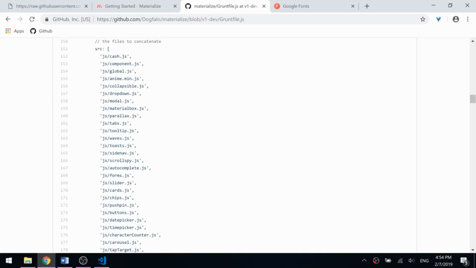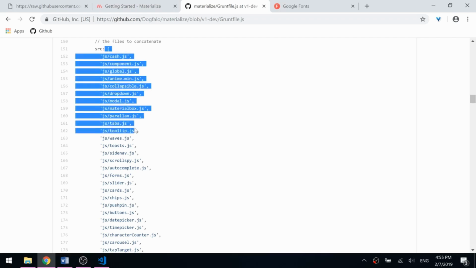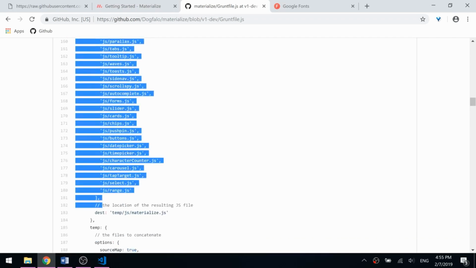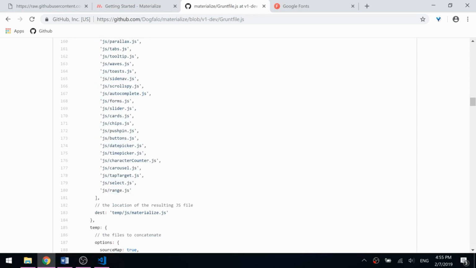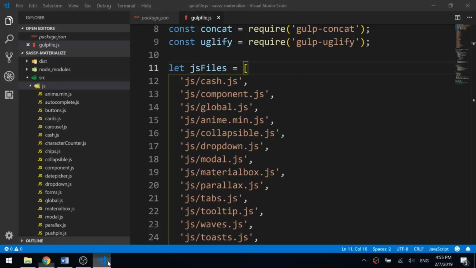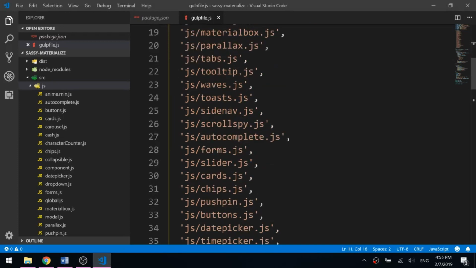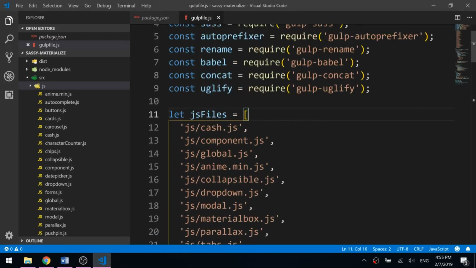So this is what I would recommend. I would go here and copy the entire array that they have here. And if you're just making up your own custom components that uses some special JavaScript, then you would probably append it to this array. So that's what I did here. I just copied that array here.